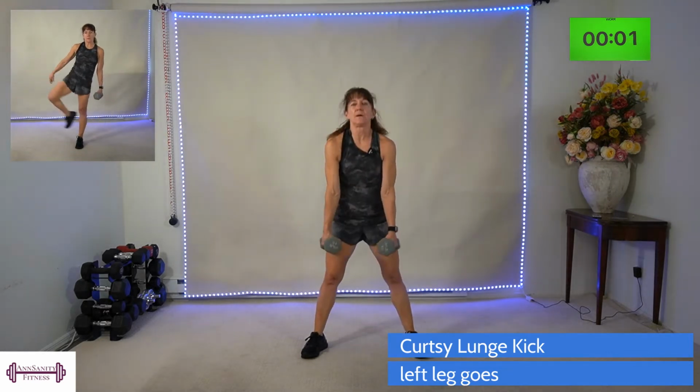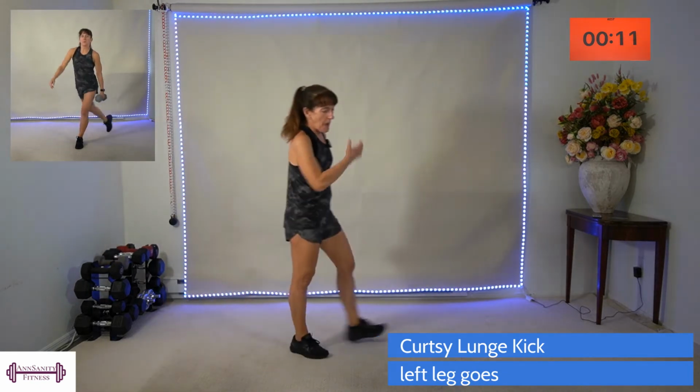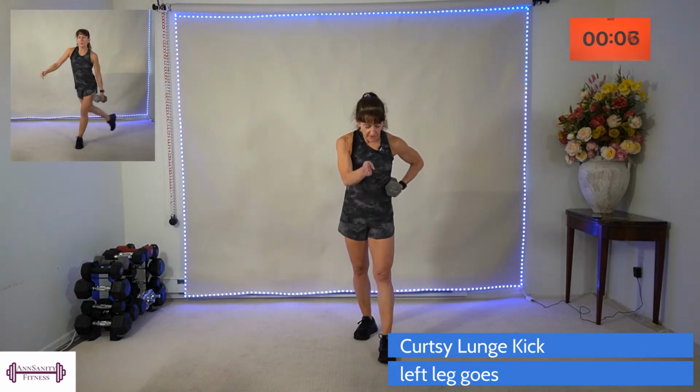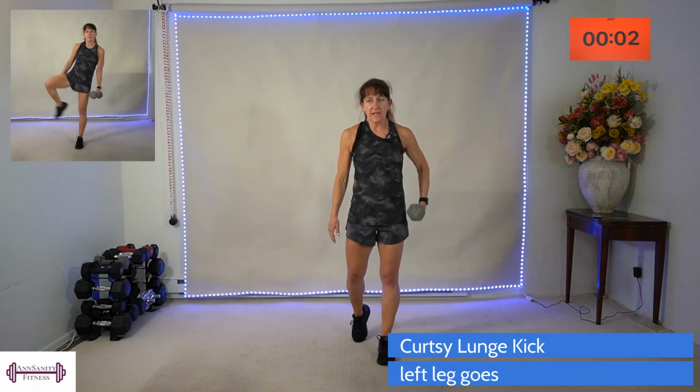5, 4, 3, 2, rest. 1 weight down. Left leg goes, weights in the right hand. Make sure the toe faces straight ahead. You don't want to turn the toe out. Keep it straight ahead. Ready? Left leg and drop.